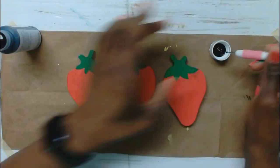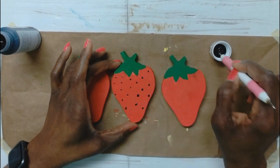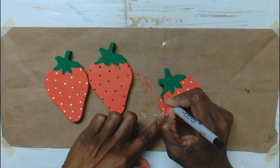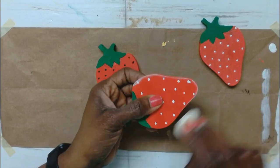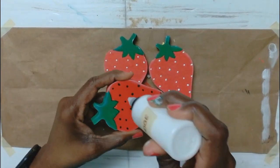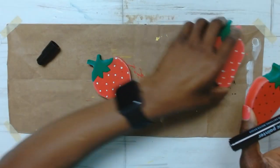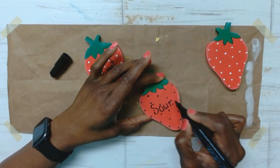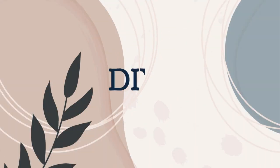Now the strawberries are all dried. I took black chalkboard paint from Dollar Tree — also a Plaid product — and white Apple Barrel paint. I gave two of them white dots and one black dots. To highlight the leaves a little bit more I took a fine tip Sharpie and traced out the green, then took some white paint with a piece of makeup sponge and brushed the edge to give it some definition — I did that for both sides. Then I applied some Mod Podge using the sponge dauber. After that I realized they were too plain, so I took the black paint pen and wrote the words 'Sweet,' 'Sour,' and 'Sweet' on them, and here my strawberries are done.